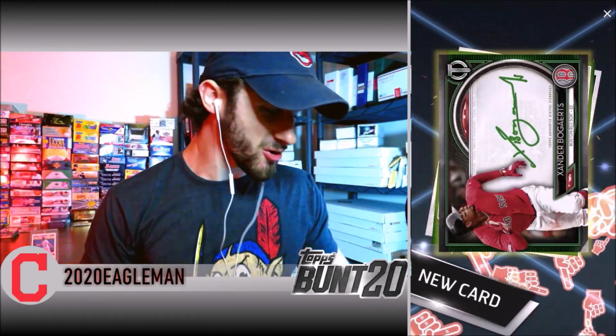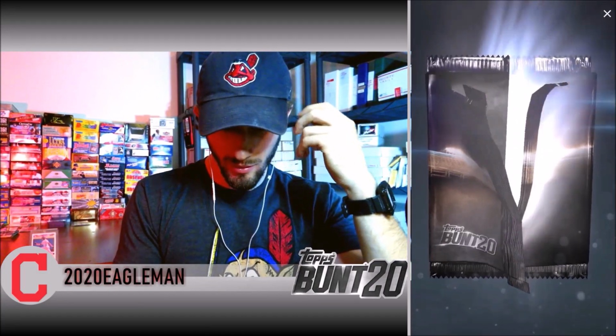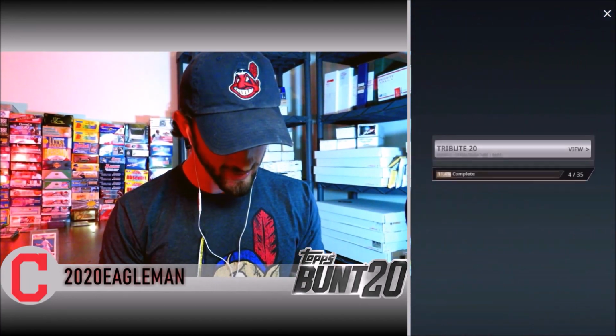And then a Xander Bogaerts to follow it up. Very next pack, we get a rare. Oh, you love to see it. That's great. Good job, Frank Thomas. Oh, let's go, Trevor Bauer. Okay, got the Trevor Bauer rare. Very cool. That's at 5 now. We got 5 of the rare green signatures. That's pretty good. We're pulling some heat.